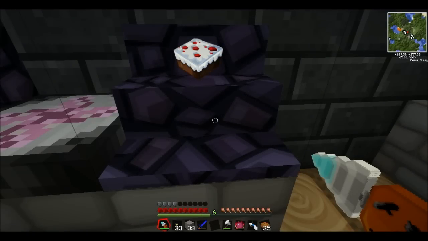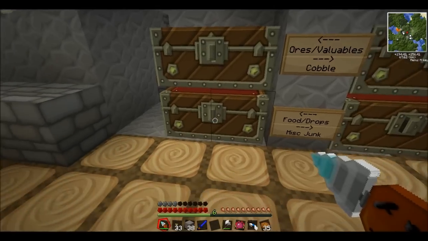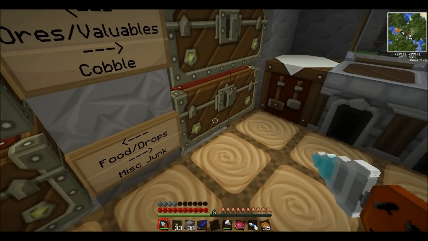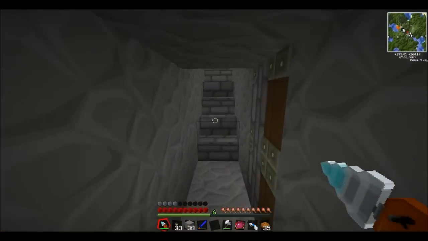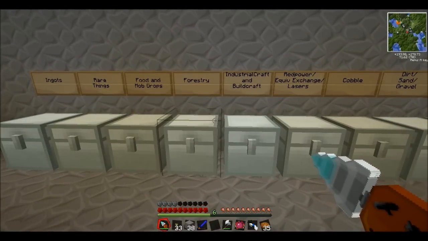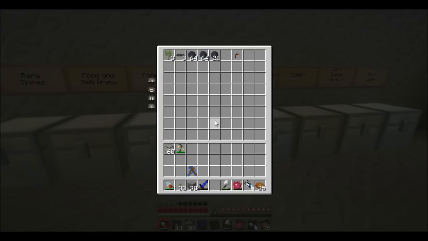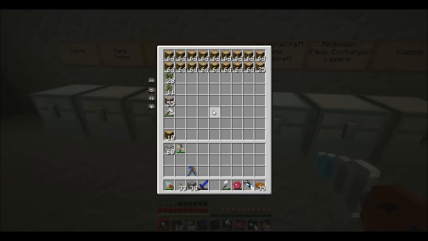So bees, with the 1.4-point-something update, the update that they did for Minecraft 1.2.3, they added in a few new species of bees. If you are familiar with the old forestry, you had your meadows, and then you had your forest as the two types of bees that you could find laying around in the wild.